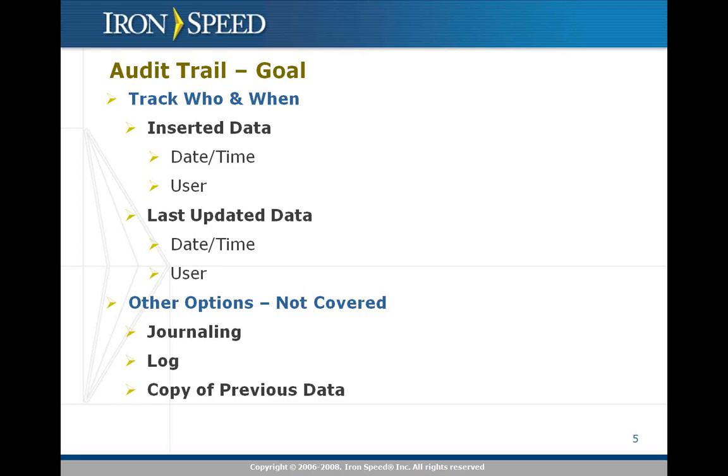Obviously, Audit Trail can get even more complex. We can create a journal, you can create a log, and you can create a copy of the previous data, and so on. We are not going to cover that in this particular example, but of course, you can certainly do that with RNSP Designer as well.